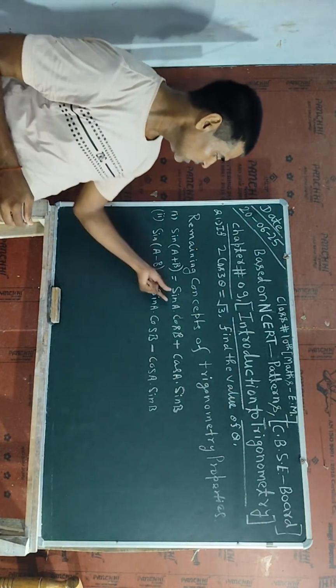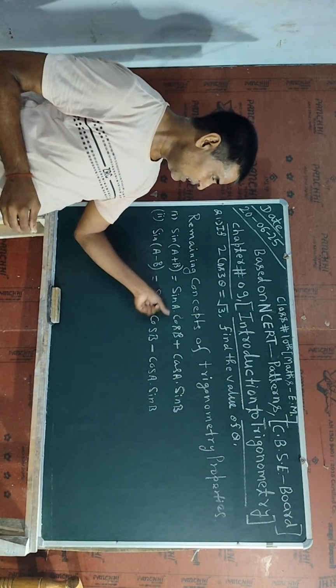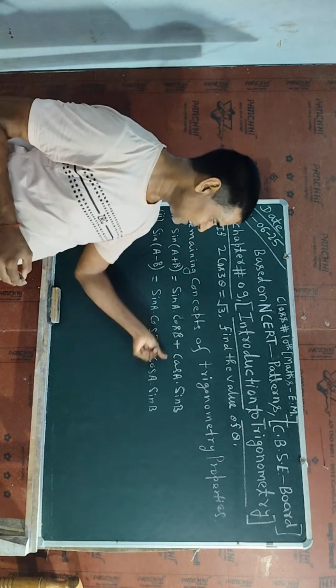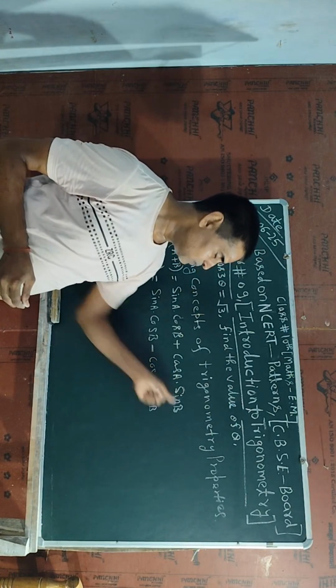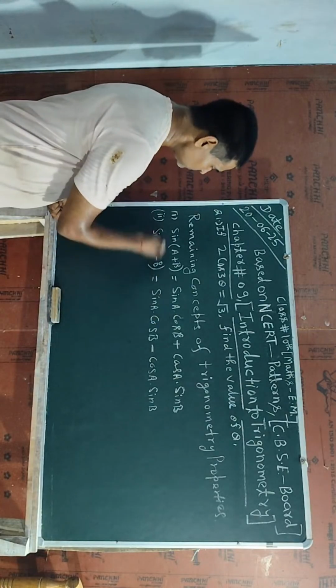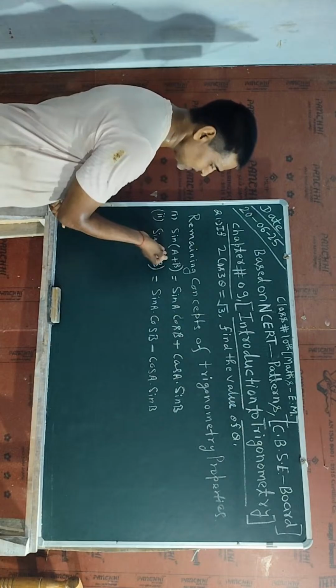Otherwise, I will take the sine of angle A, and this will be cos of angle B, and then here will be a plus sign, and then I will take cos of angle A and sine of angle B, and then I will simplify. It will take too much time, but if I know this formula, and the expression is given in this form, I can summarize it this way.